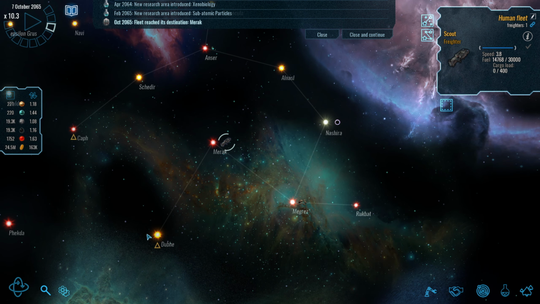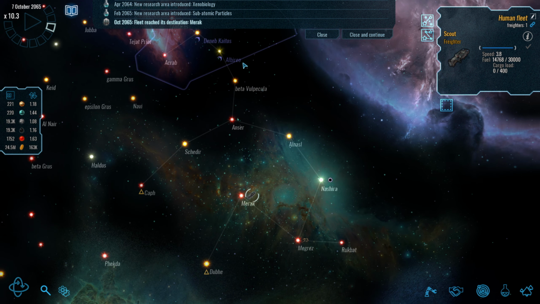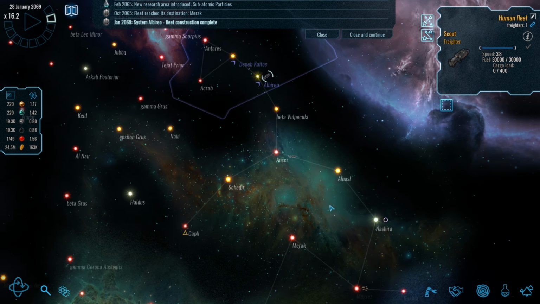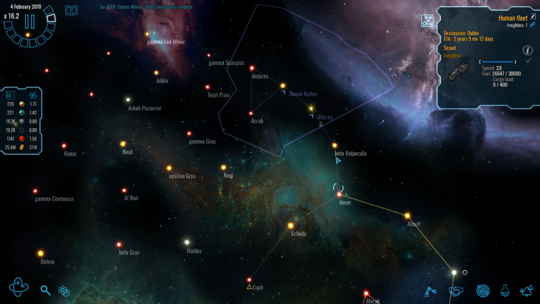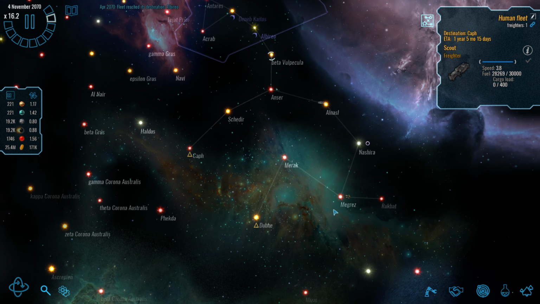All right. I don't think I can go here. Yeah, not enough fuel to get back to our own space. So let's head back to space here, back to our own home. We can go a little bit faster now. Okay, we've got our new fleet. Can I get there and back? Yes, it's just under half. So I'm gonna send this guy over here, put him back there, and have him go down there.